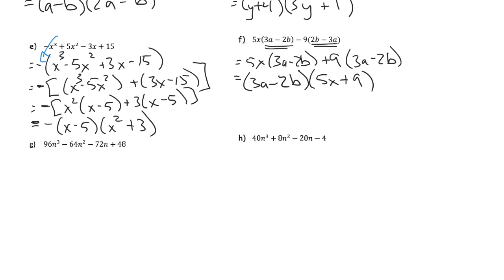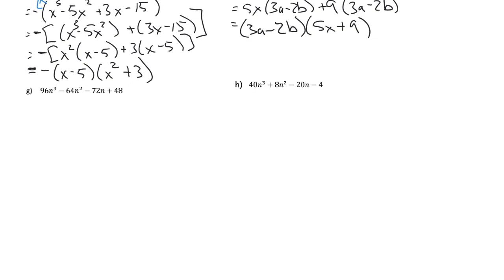Okay, and now two more questions. Just move these up just a little bit here. So in this next one here, G, again, I've got 4 terms, so that's encouraging. Now, it might not be immediately obvious, but there are factors that are common. And in this case, you might look at it and think, well, 2 or 4, but actually you can go right up to 8. 8 is common to all 4 of those terms.